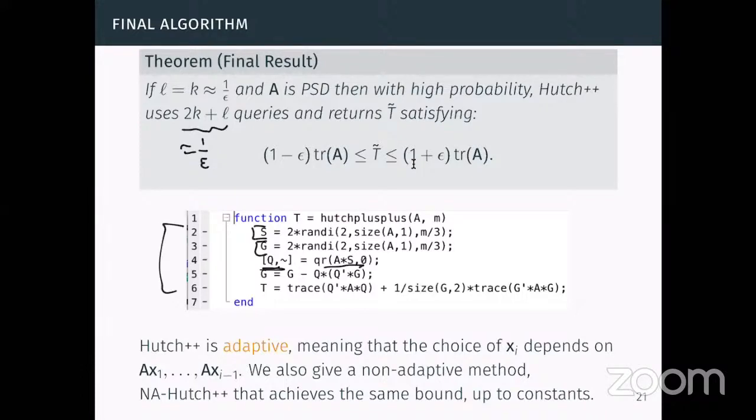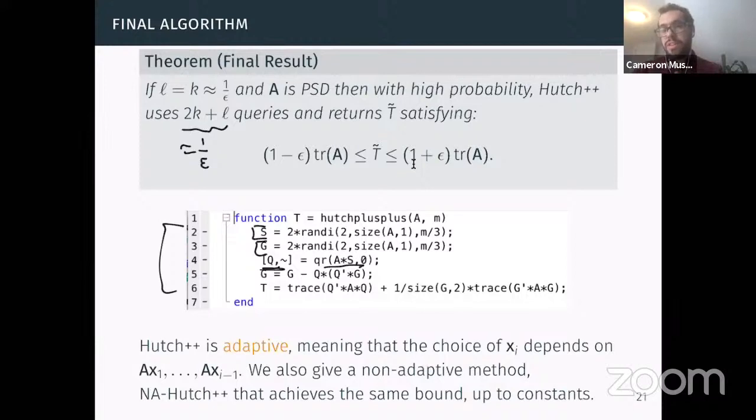Which function shall I use? I mean, ceiling function or floor function? Because here m over 3 maybe would be a fraction. Yeah, a fraction, so a number. Oh, yeah. So this code I simplified just to make it easier to read. You could just ceiling that or floor that. So, but it doesn't matter.